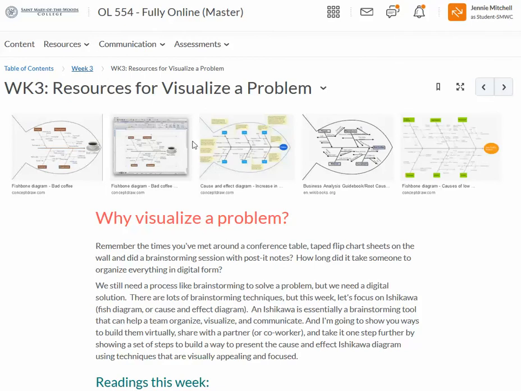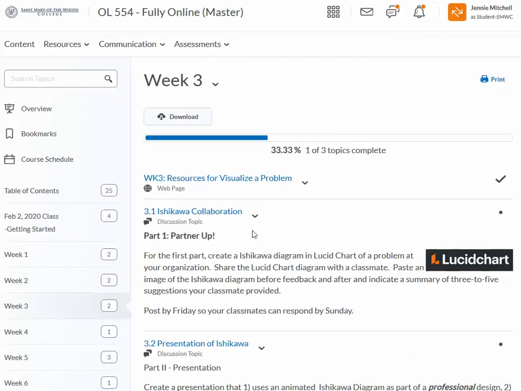Now, if we go into the actual assignments, you'll see that you're going to partner up with another classmate for the first part of this to actually work in Lucid Chart. Lucid Chart creates diagrams that you can collaborate on together, but actually what I'm just doing here is having you share your designs with another student, have them look at it and give you some feedback, 3 to 5 things, and you're going to do the same for them.